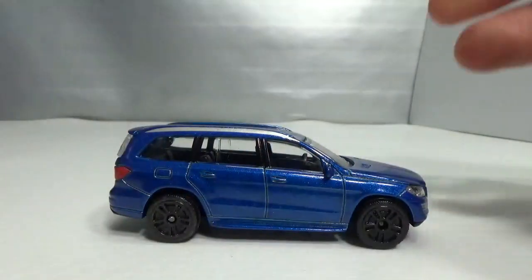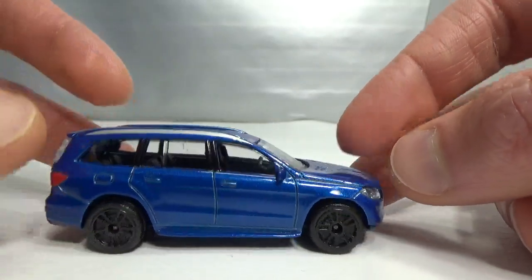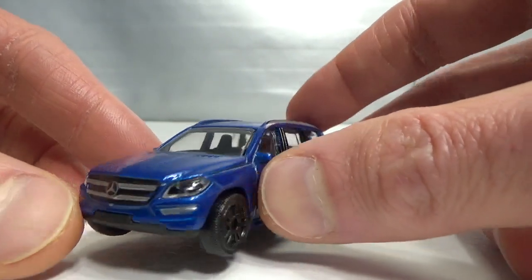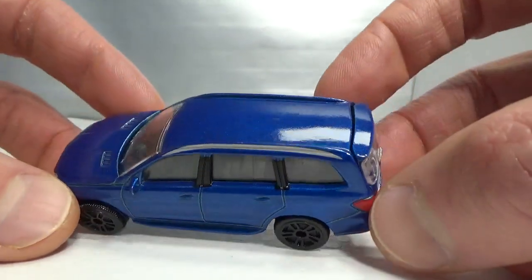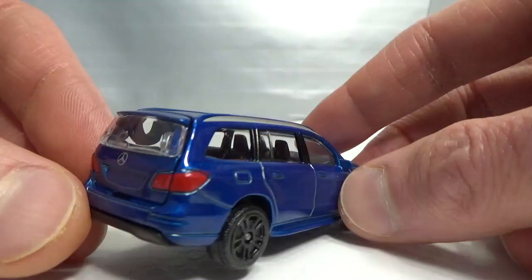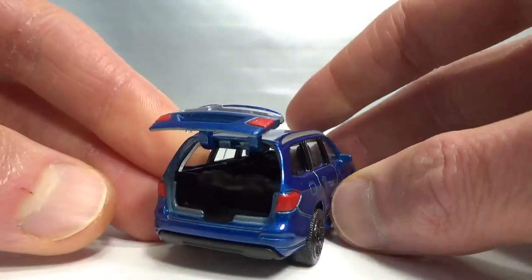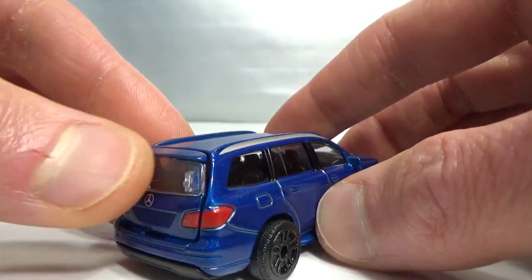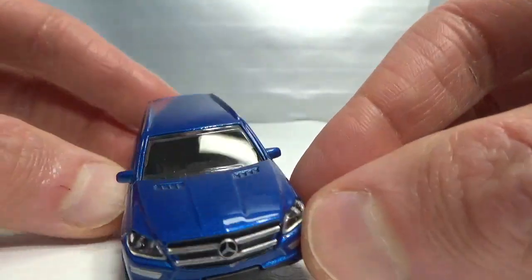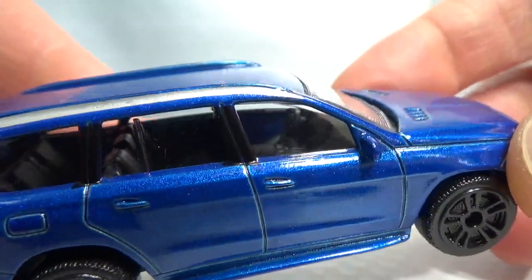And I also thought of this one, the Mercedes-Benz GL class. So this is also a good choice, I think. Also a 4x4 SUV. Of course, then there would have been two Mercedes in the pack, but there's two Lamborghinis in there, and it's the same model, so at least it would have been a different model. This one, the hatch in the back opens up too, but this one has a window in it, while the Porsche one does not have a window in it. So yeah, those are my choices to have been put in there instead of the yellow Lamborghini.